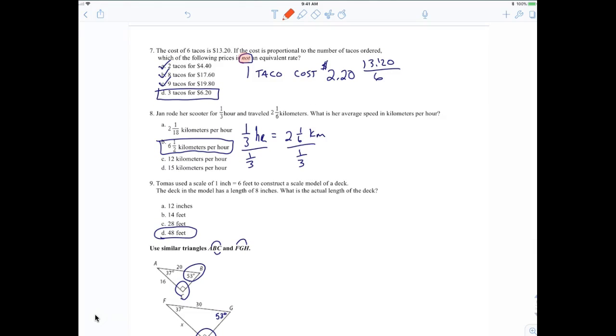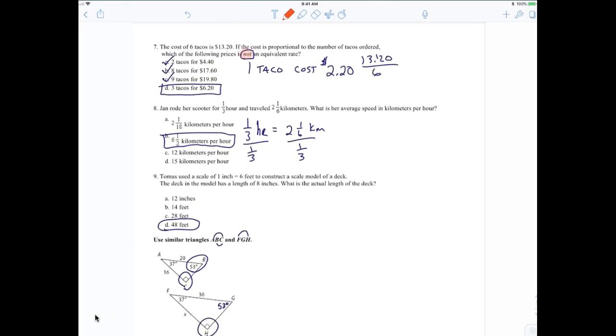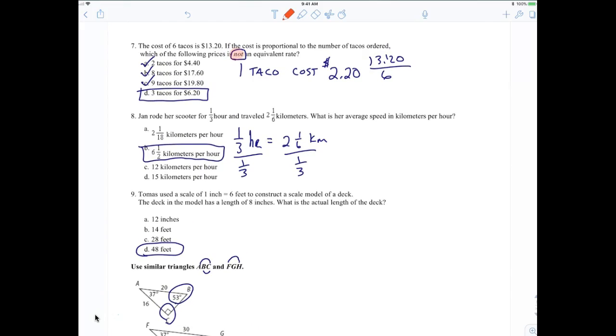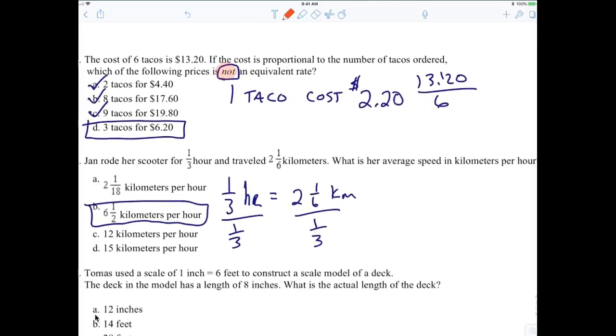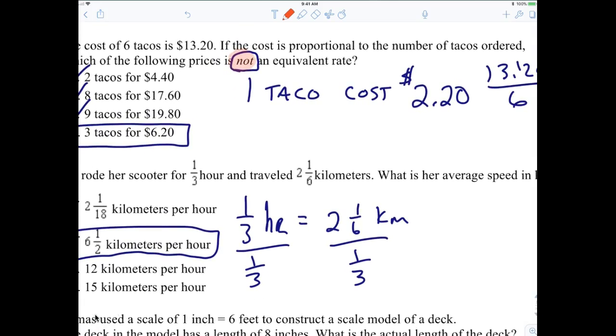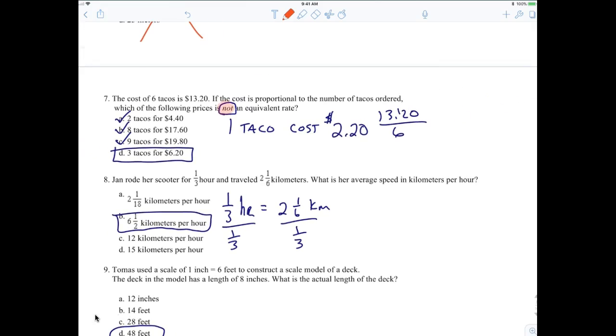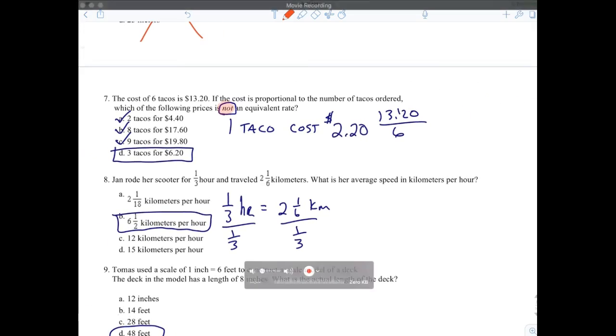Anybody else now? All right, let's take a look at 7, 8, 9, 10, and 11. Now, I want everybody to take a look quickly at question number 7. It says which one is not. So some people in the last class missed this one because they found which one was the same. All right, hold up. I'm gonna pause for just a second.